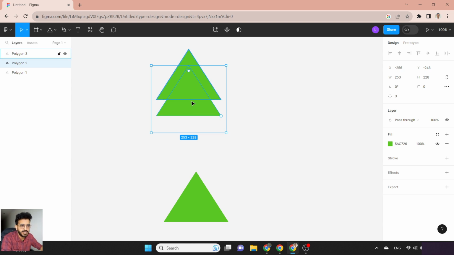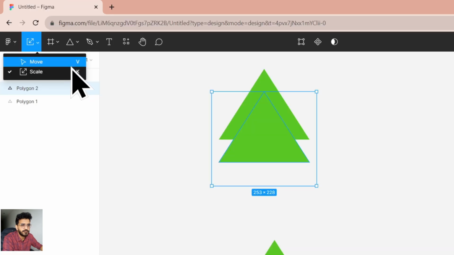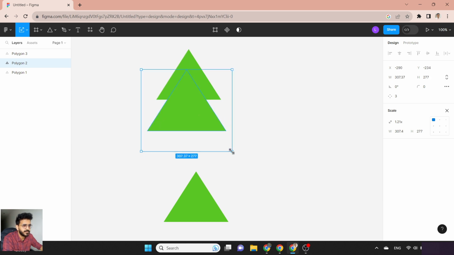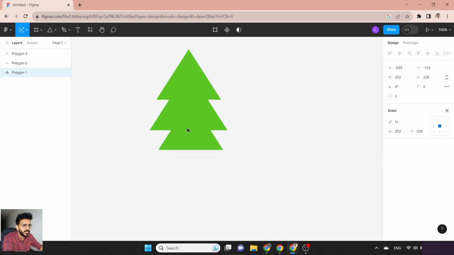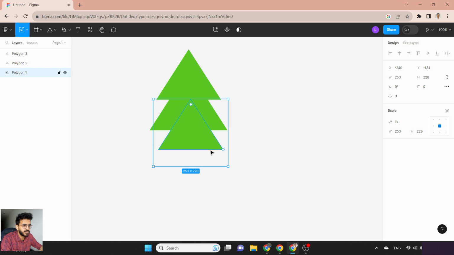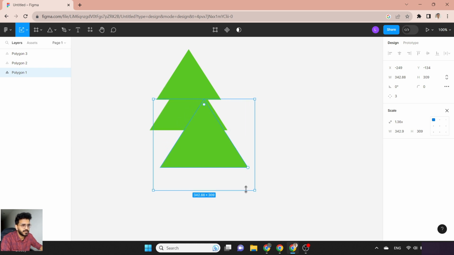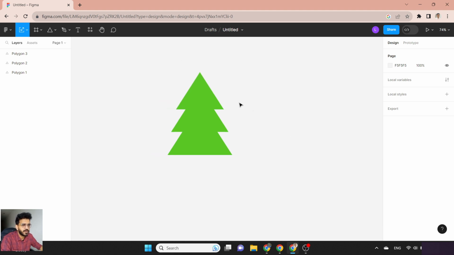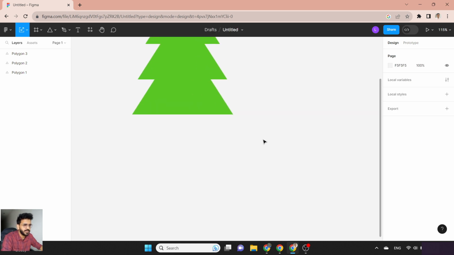And what we'll do is we'll just resize the shapes. So we'll use this scale instead of move, so that it proportionately scales the shapes. We'll scale it like this, maybe a little bit smaller, and then the one on the bottom we'll scale even bigger, and the one on the bottom even bigger. So that's this way. Alright, so we have sort of our Christmas tree in place, and now we will add the stem of the tree.